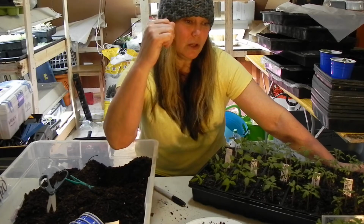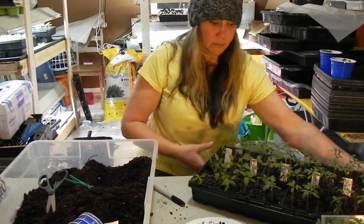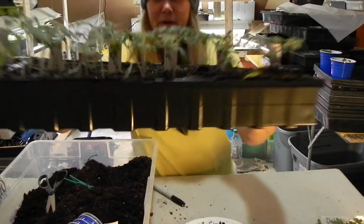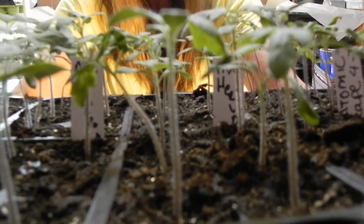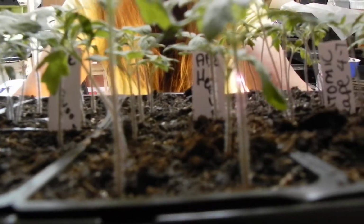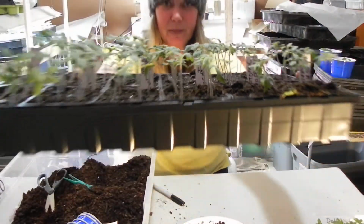So if you look really closely at a tomato vine, which probably, I'm not sure how well this camera works. I've never used it before. But if you look very closely at this tomato stem, it's fuzzy. And all that fuzzy stuff that's on there is actually roots. So I just wanted to share that with you. I'm not sure if it'll even show up on the camera.